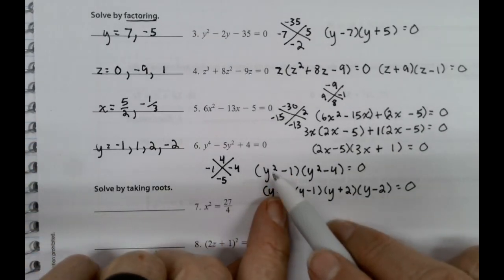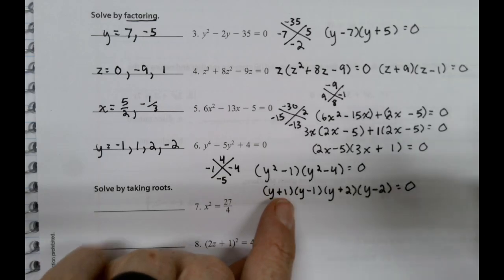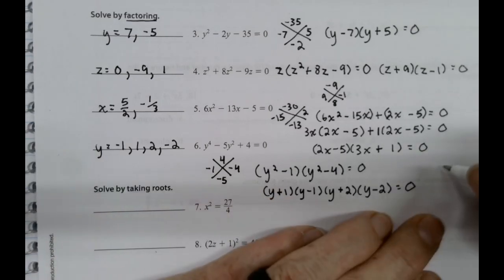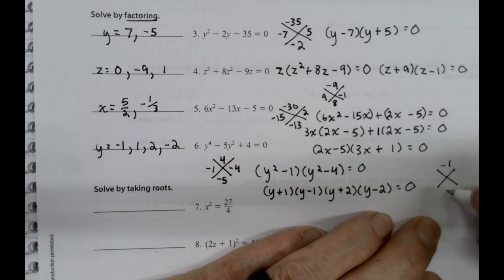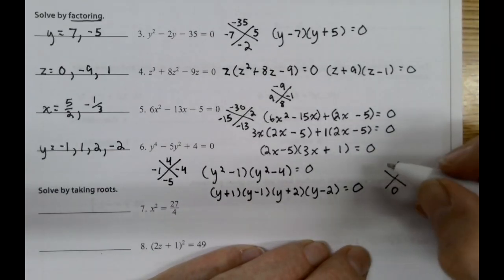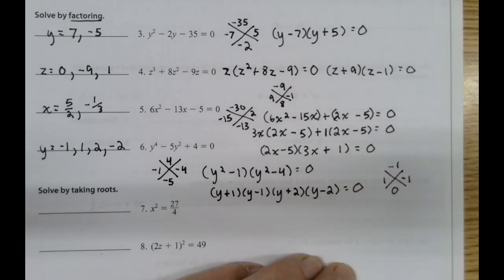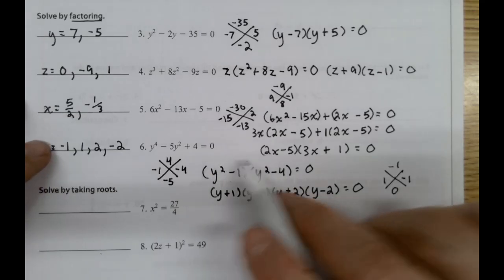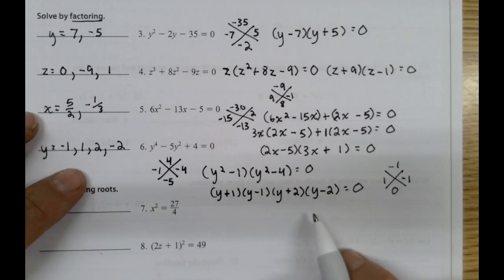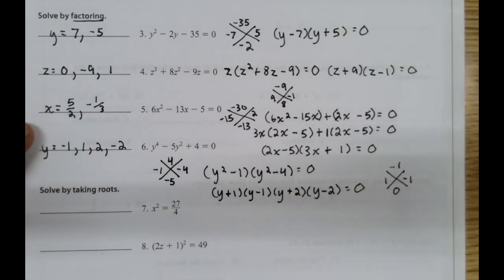Like how did I get y squared minus 1? How did I get y plus 1 and y minus 1? Well, it's basically the same thing, right? It's like two numbers that when you multiply them together give you a minus 1, and when you add them together give you 0. And that would be 1 and minus 1. But if you get used to doing these, and I can see that 1 is a perfect square and that 4 is a perfect square, I know that's how it's going to be factored if there's no middle term, right? Okay, so hopefully that's not too confusing.